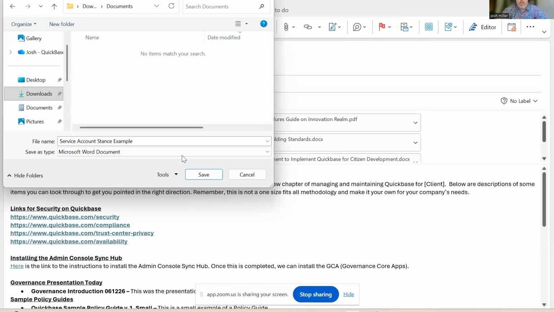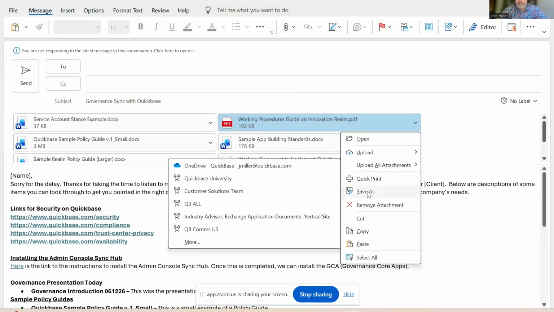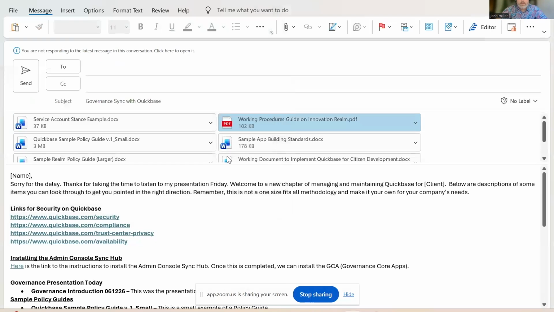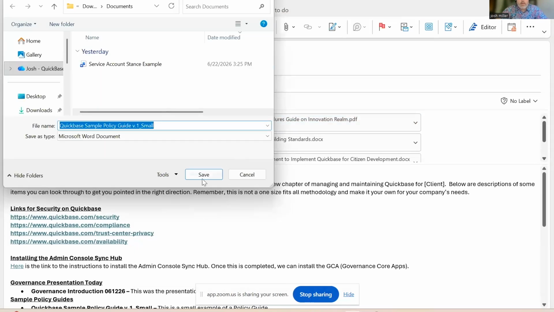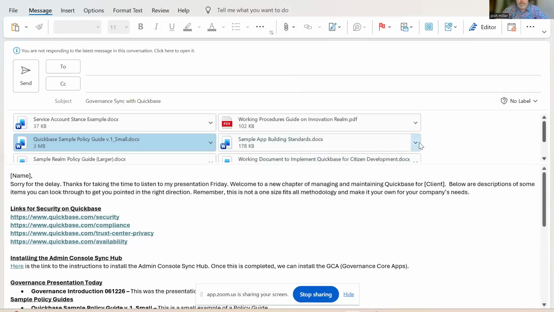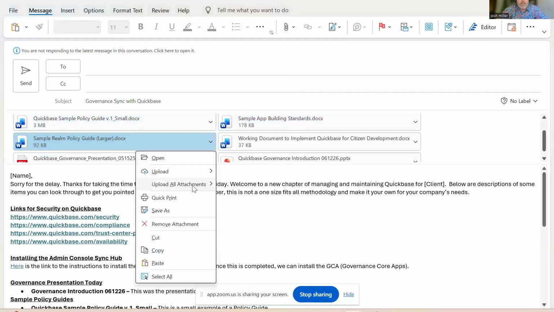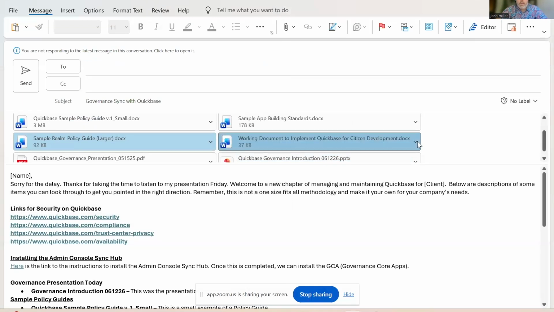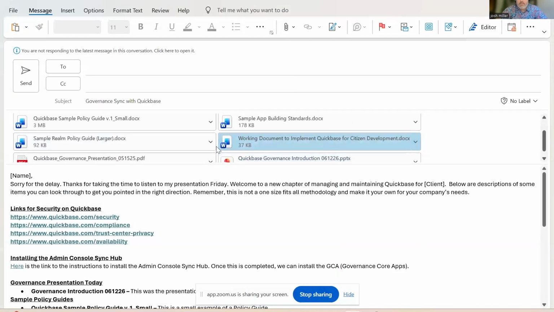And then inside of here, just kind of go down the line. Thought there was a multiple save as button. If anybody knows and can save me the hassle, tell me. But otherwise, we'll go one by one. Maybe it's because it's a draft email and I'm sending it out versus receiving it.